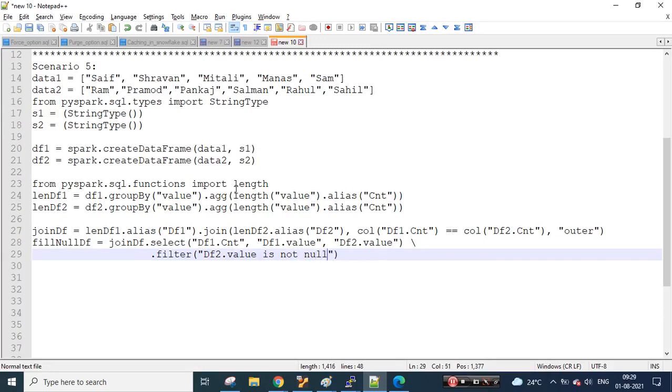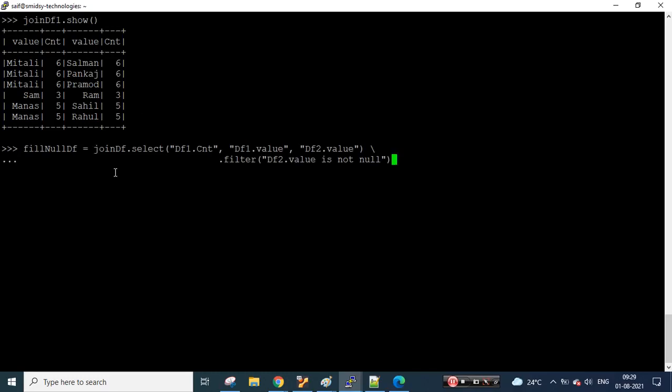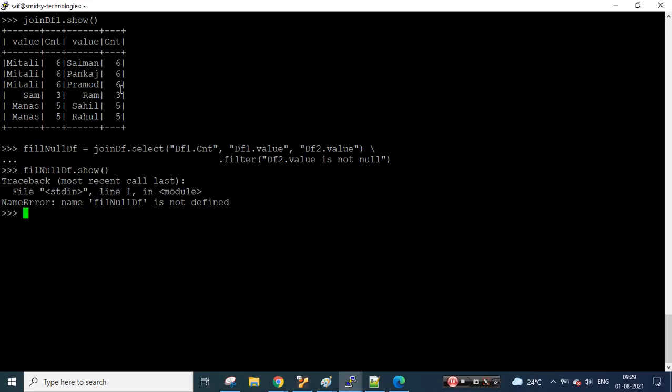Let's say I'm trying to say it's not null. Let's do Control C, and this is Control V. So hopefully this output and the output of my join df1 should be equivalent. So filter null data frame dot show. There is a typo error, so let's go for filter data frame.